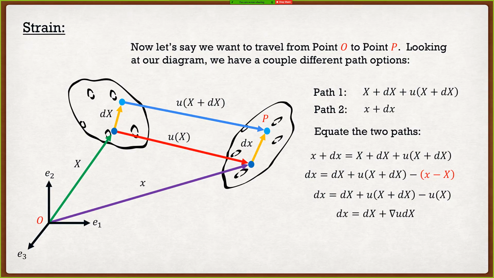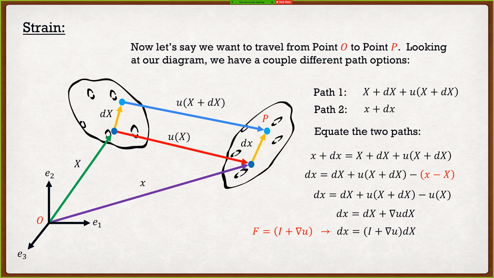Now, if I look at this, I say, hold on 1 second. I have dX basically in both my terms. So I'm going to factor out the dX, and I get d small x is equal to I plus nabla u times d big X. All right, now I already surprised you guys with nabla u. I kind of caught you off guard there. I'm going to do it again. I'm not trying to be difficult. I'm just showing you guys the proof. So what happens is there's actually another relationship called the deformation gradient.